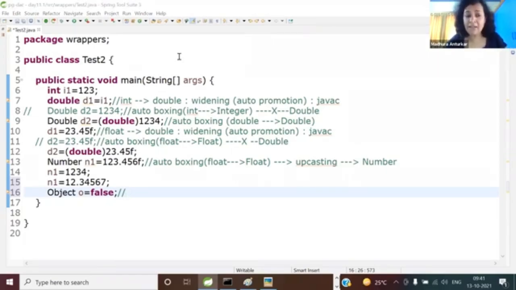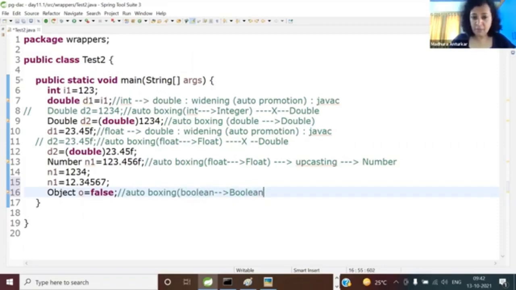Anyone wants to tell me what is happening? It's a similar one. I'm just changing the scenario and checking your clarity. So which is the first operation it will implicitly do? Which is the first conversion it will do? The boolean to Boolean. That is your auto boxing. The primitive boolean to uppercase Boolean. There's no bool data type here.